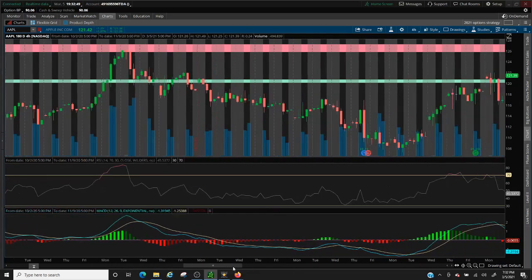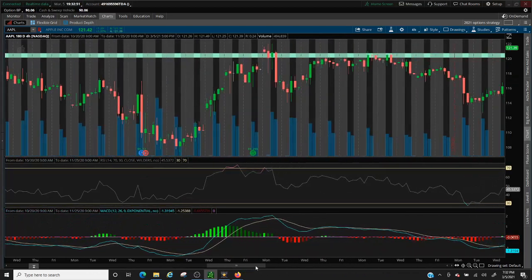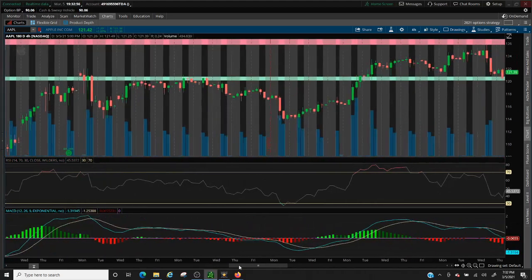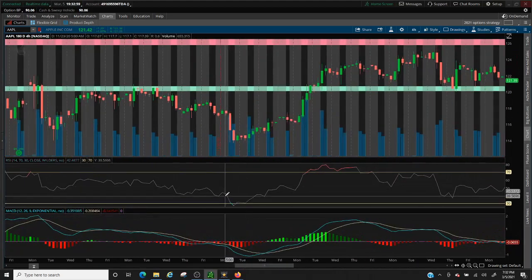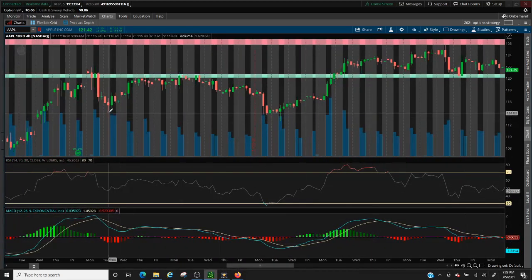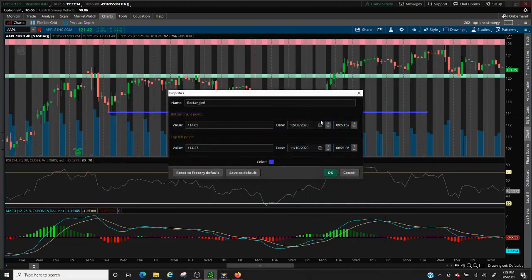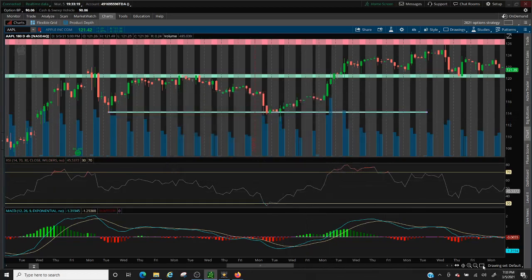Okay, so if you combine this with the other ones, then you have more confirmation. So let's see right over here. Okay, so the RSI comes down. Okay, if we do one more support and resistance, we're gonna see this area where it bounced and it bounced. So we're gonna include that area right over here. Okay, and look at that. It's almost like magic, but it's not. It's pure knowledge. Okay, so we know that this was an area of support, and then it bounced again.